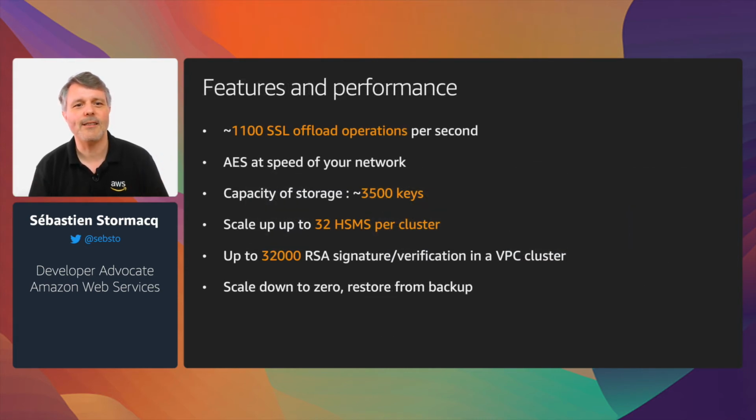A usage of CloudHSM also is to offload SSL operation, because the keys are staying inside the module. You can configure CloudHSM to do SSL termination for you. And it can do up to 1,100 SSL operations per second. AES encryption is at the speed of your network. You will not be impacted by the performance of the CloudHSM by itself. One single hardware module can store up to 3,500 master keys. Remember, typically you are not going to use this for a data key, but for a master key.